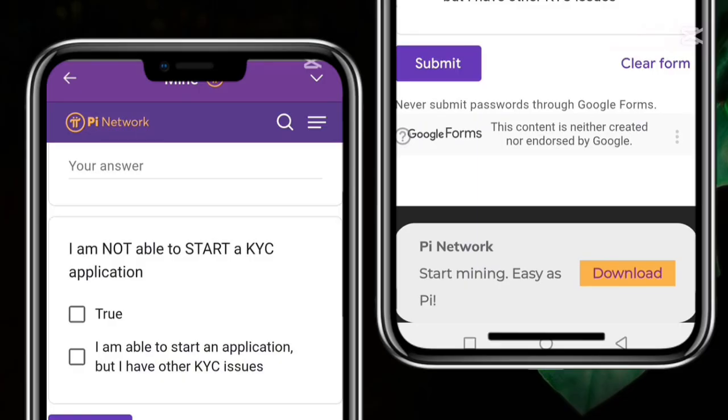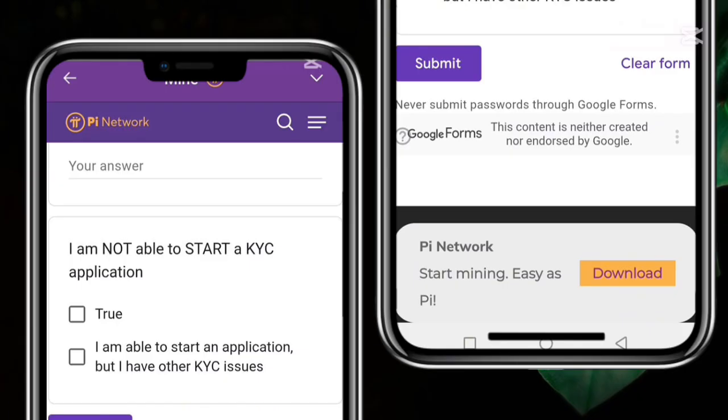So that's how you can simply report or submit an appeal for not being able to submit your KYC application on Pi Network. After submitting this form, within 24 or 48 hours, you'll be able to submit your KYC or get a review from them if they still didn't allow you to go ahead with your KYC application. Trust me, so many people that I shared this method with found it very, very helpful. Let's get the tutorial started.